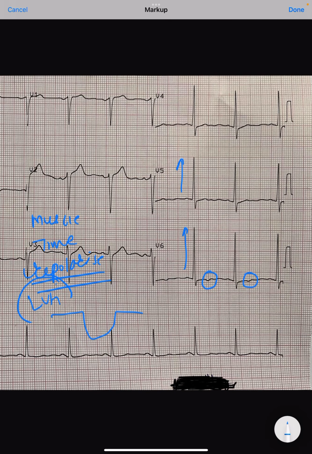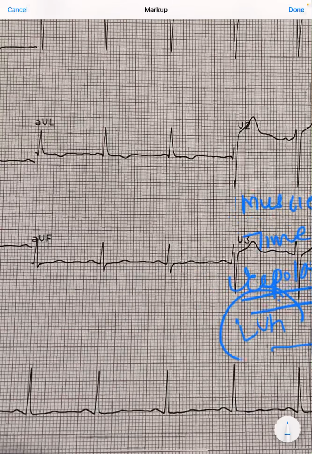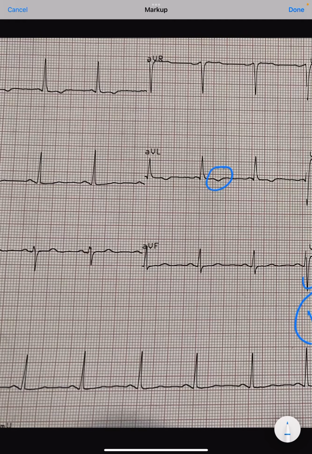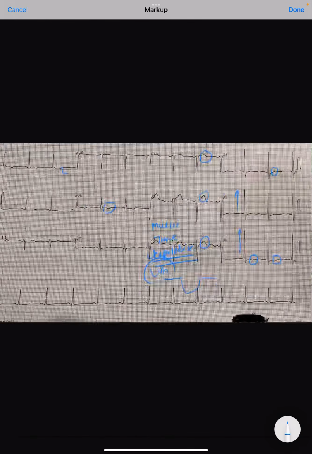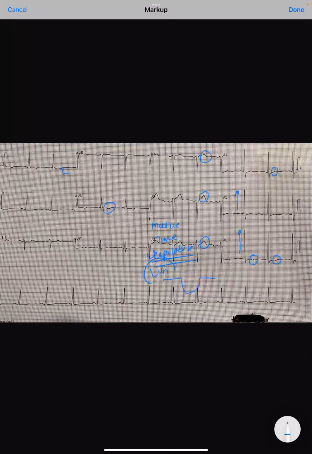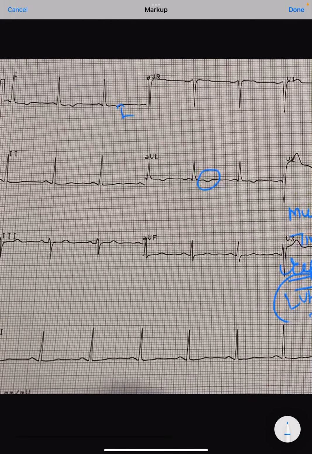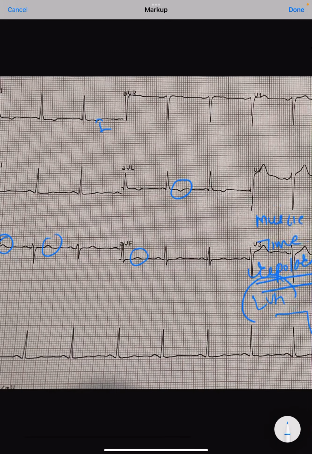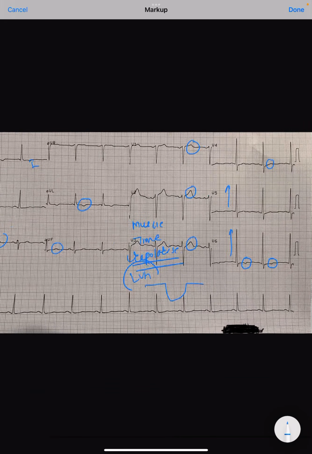And you can see that the T wave is positive here. T wave is positive here. T wave is positive here. So everywhere else, the T wave is positive. In AVL also, it is negative, because lead 1, lead AVL, lead V5, V6 form the lateral wall. So in other leads, the T wave is positive. So typical tall R in V5, V6 with negative T wave, and a prominent S wave in lead V1.